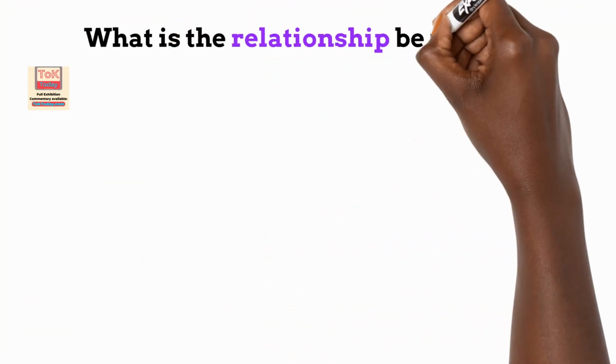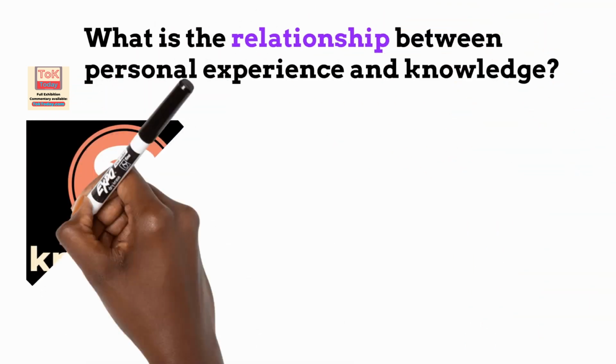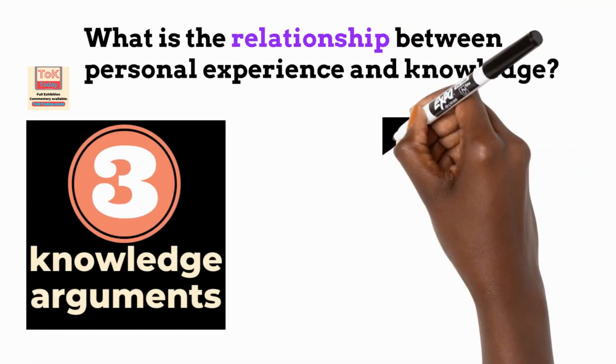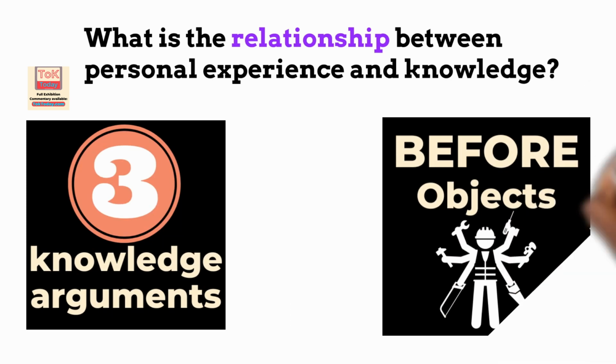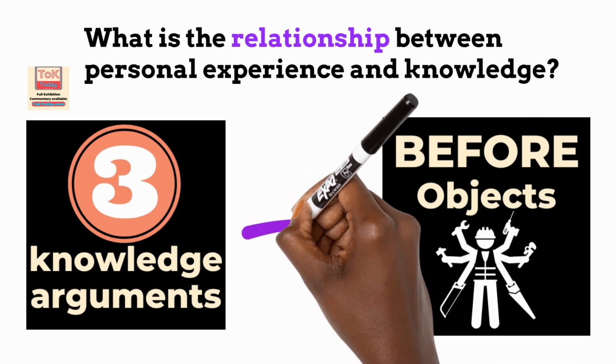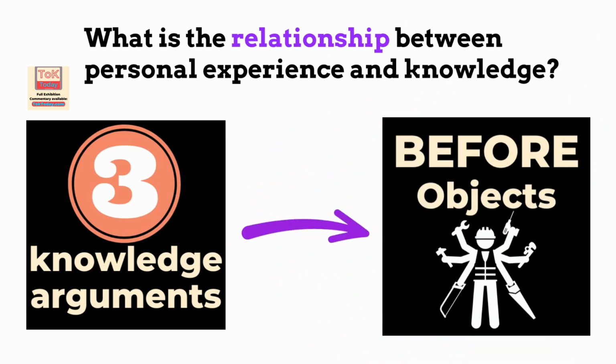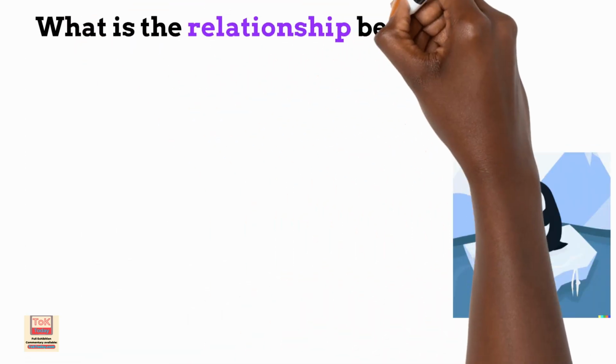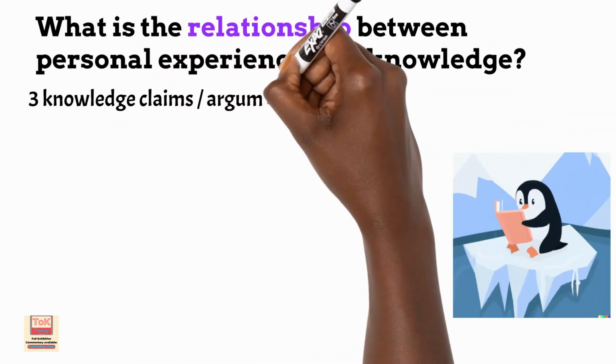As ever, I would recommend writing 3 knowledge arguments before you choose your objects. If you can come up with 3 knowledge arguments or knowledge claims, it's the same thing, this will help you to choose more specific objects for your exhibition. And here are my 3 knowledge claims or knowledge arguments.